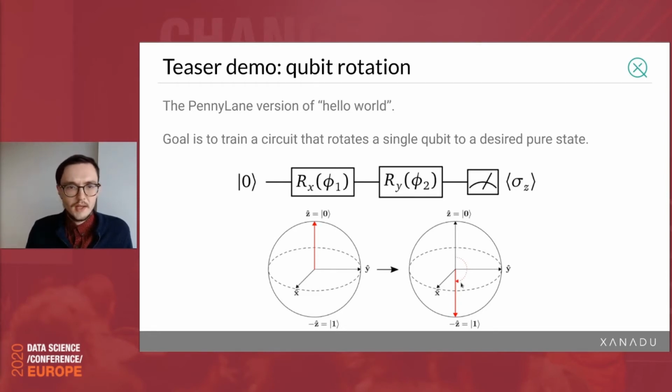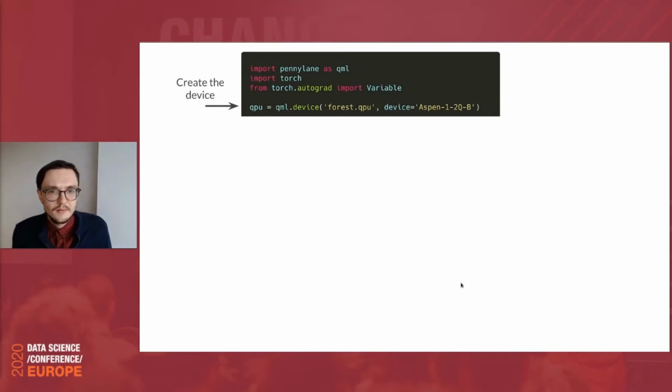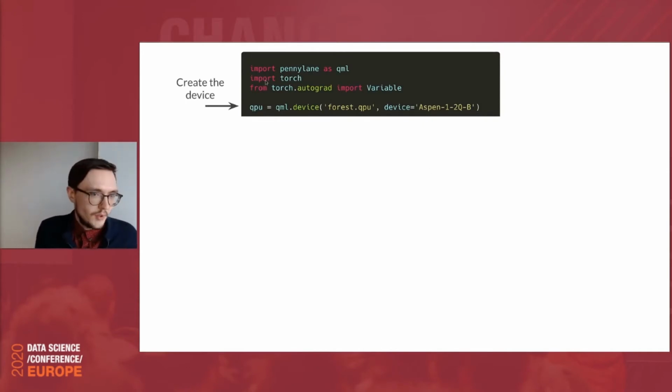So how does it look in code? Well, we start off with some usual inputs that we might expect. You can see we're actually importing PyTorch. PennyLane interfaces with PyTorch and other libraries like TensorFlow. Here we're showing the example of interfacing with PyTorch. Then the first PennyLane step really is to choose your device. So we load our QPU. This QML device could be loading a simulator, or it could load hardware.